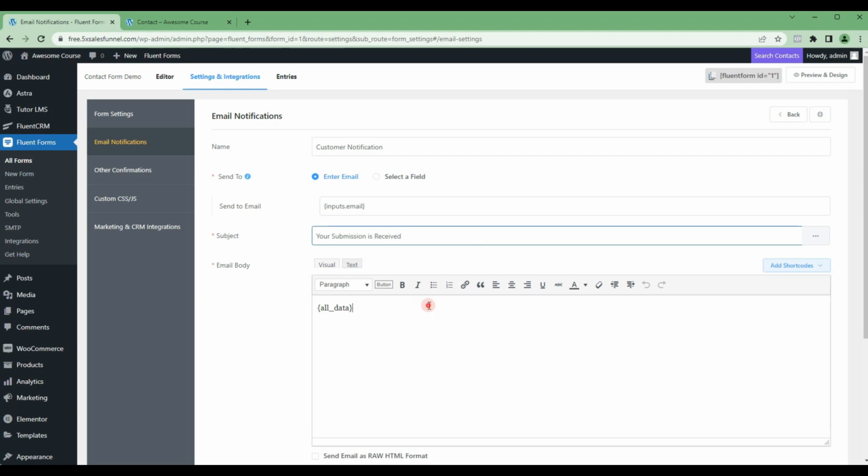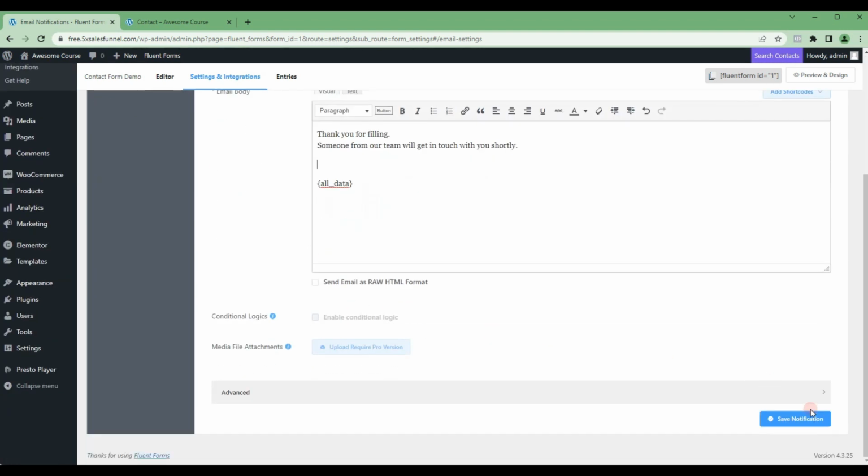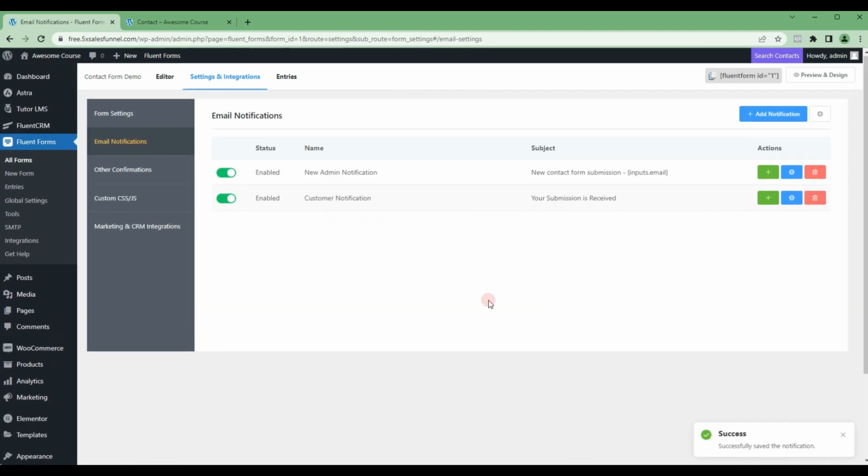Okay, that is going to be the email subject line for the customer, and I'm going to say thank you for filling. Someone from our team will be in touch. And below that is going to be shown his form submission data. Once I do that, I'm going to save this notification, and our contact form is completely ready.